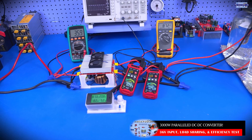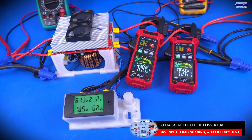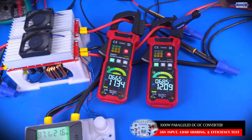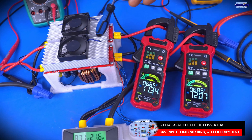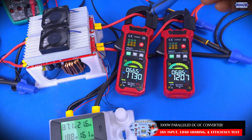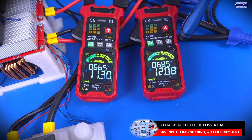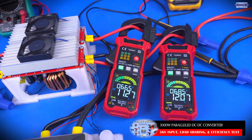We pushed the system a little bit more and got an output voltage of 87.2 volts. Looking at how the two converters are sharing the load: the first converter, measured through the first current clamp, shows an output current of 11.24 amps; the second converter shows a delivered output current of approximately 12 amps. As the system runs and temperatures stabilize between the two converters, the shared output current gets closer — 11.3 amps versus 12 amps — only about a 0.7 amp differential between the two converters, which in my opinion is really, really good.